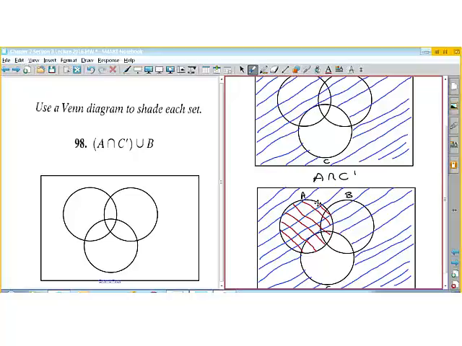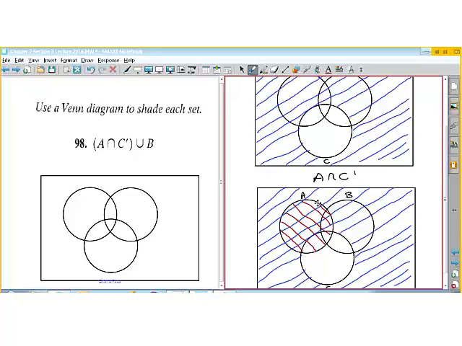So you can see on the diagram, there's some places where there's just blue, there's some places where there's red and blue, and there's some places there's only red, and there's some places that don't have anything at all. Okay. What this operation, the intersection, represents is where you have common things happening. So common means I have both colors together. So with this operation, intersection, I look for places where there's blue and red.